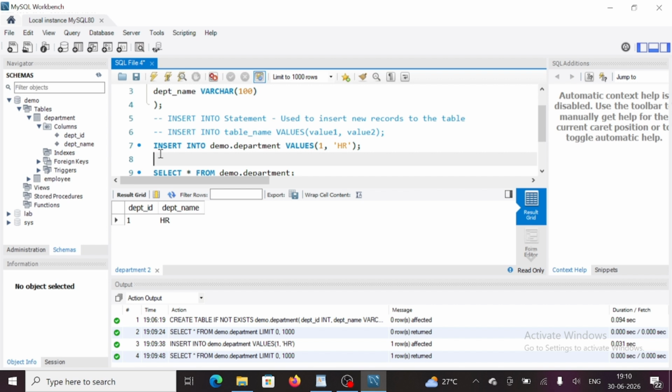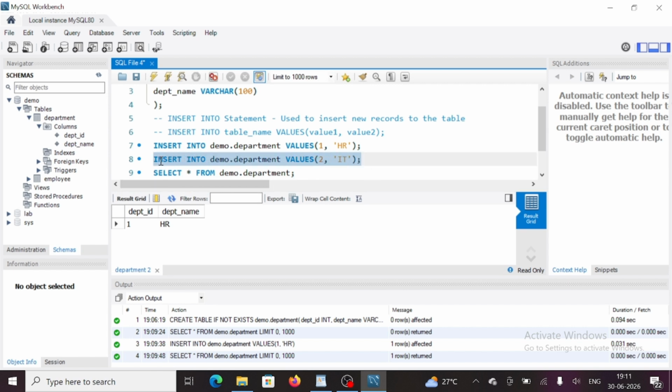Now we are going to insert a new record into the department table, one more record. Then what ID will we give? Department ID 2, and the department will be IT. Similarly, insert into demo.department values 2 comma IT.